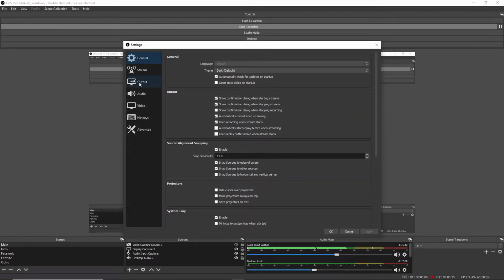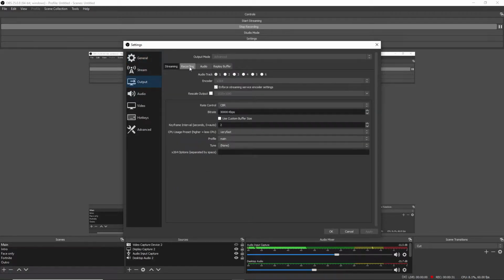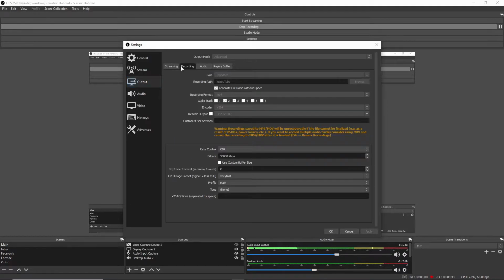Once the settings open up, the important tab right off the bat is going to be this Output tab. Click on that and your Recording. Once you're here, the only thing you have to worry about in your settings right off the bat is making sure this recording path is set so that you know where your videos are going to go once they're recorded. So, there's a default in there, or you can set up your own folder on your desktop or in any way you want to do it just to organize it better.